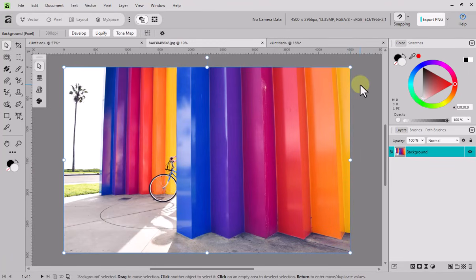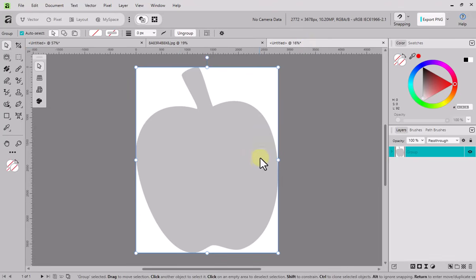Another new command or function in this upgrade is the ability to convert a selection to a vector. This will become very useful if you're doing text inside of a shape. So for example, let's take this. Let's say I want to have some text inside this apple shape.